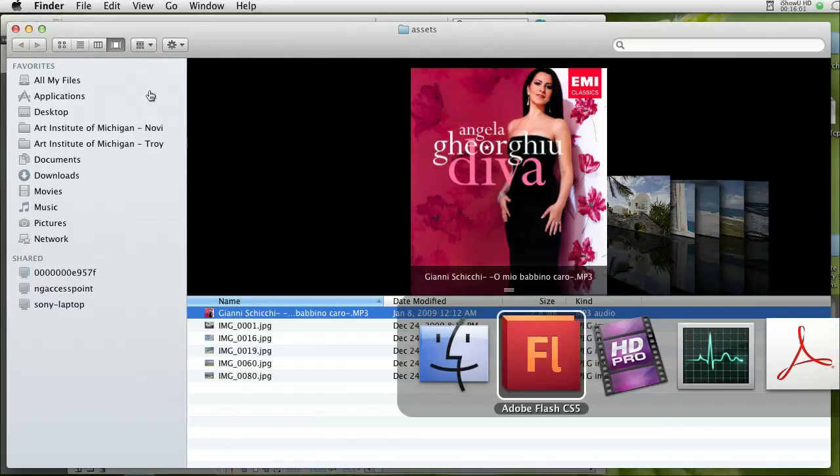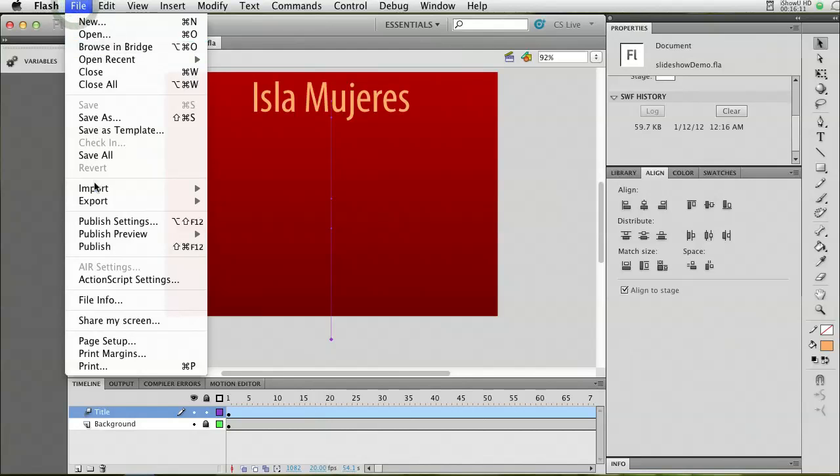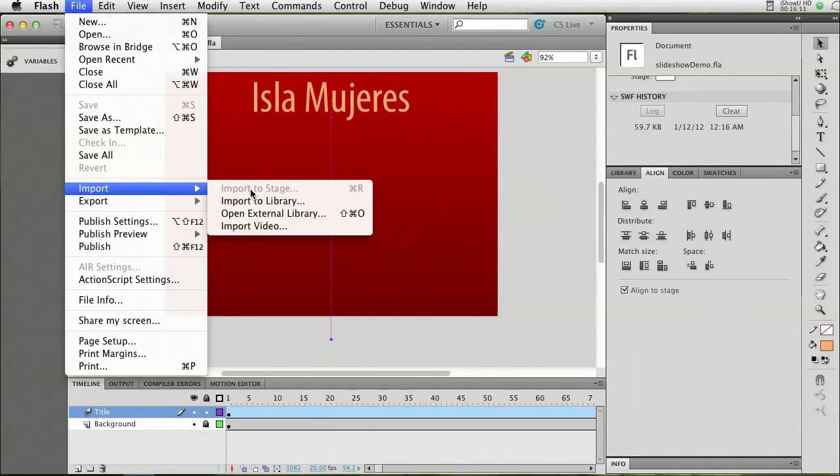I'm going to switch back to Flash. And I'm going to import this music file to my stage, or to my library, I should say.